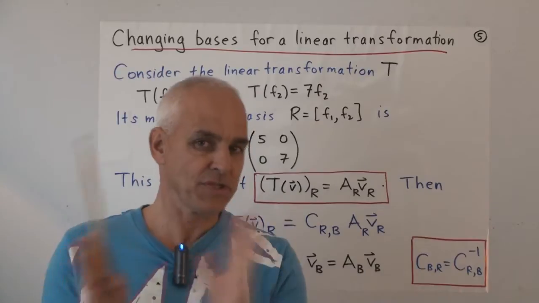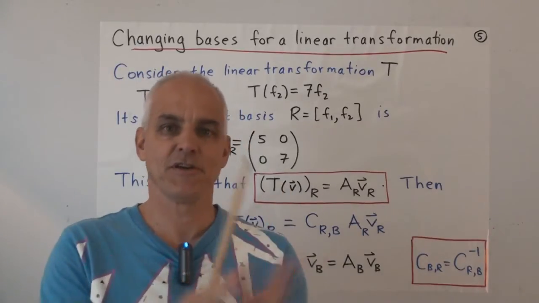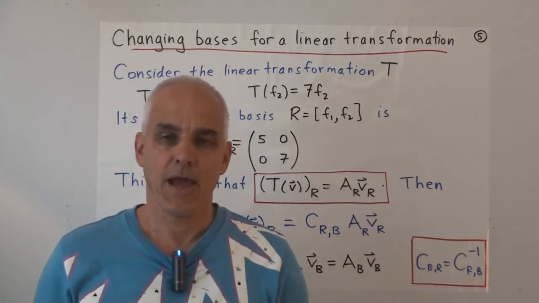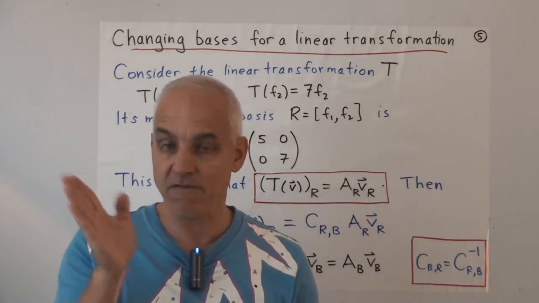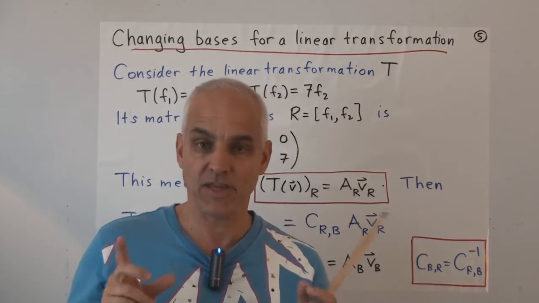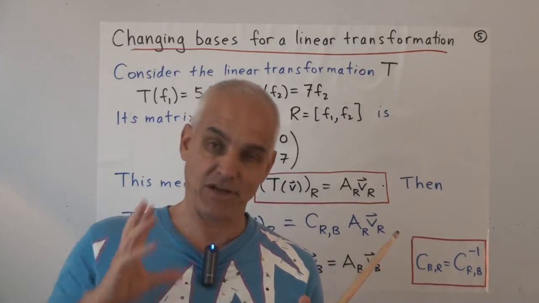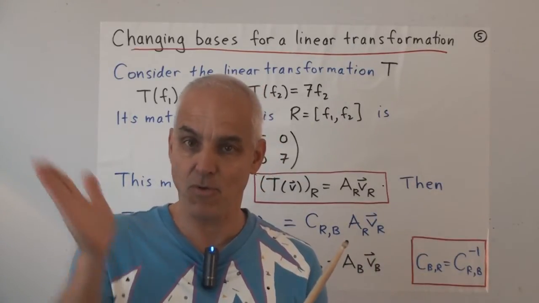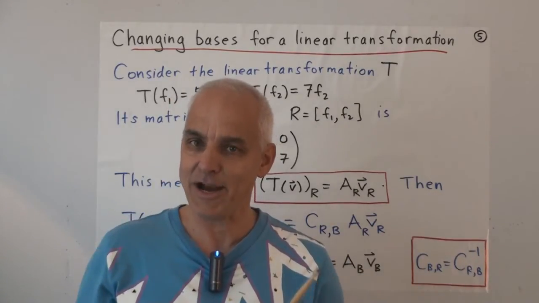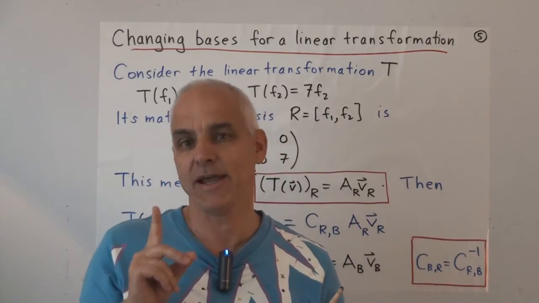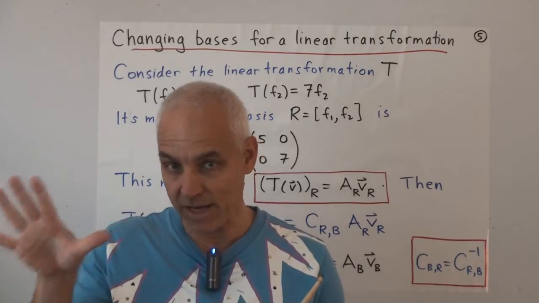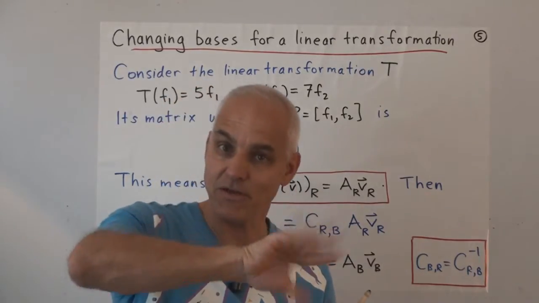Alright, so we've got these two systems, these two frameworks for affine geometry, Bob's and Rachel's. And we've been talking about how to go from representing a vector in one system to representing that same vector in the other system. We've seen that there's a change of basis matrix that you multiply by, that takes you from the coordinates of one to the coordinates of the other. Now let's step up to a slightly higher level, and let's try to understand how linear transformations go from being looked at in one frame of reference to another frame of reference.